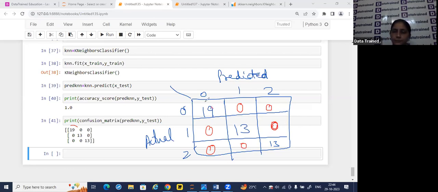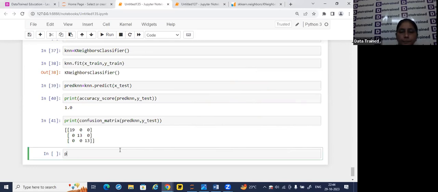So it means 19 cases for setosa, 13 cases for versicolor, 13 cases for virginica. Other errors are not there, so that's why you're getting 1.0. You should give predicted first and then actual. If you reverse them, you will get an error. That is not the correct way.